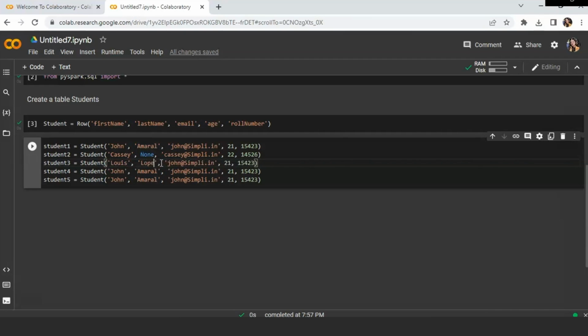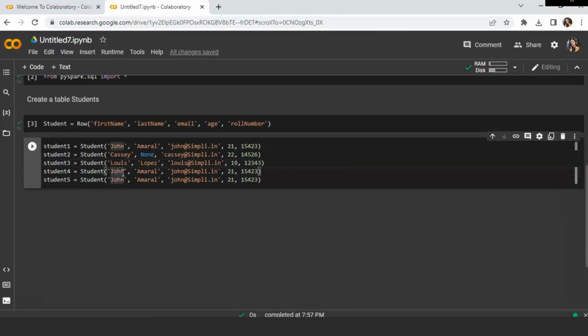Let's come to student 3, that is Lois with the first name, Lopez with the last name, and email is lois@simply.in, and the age is 19. Roll number, that is 12343.